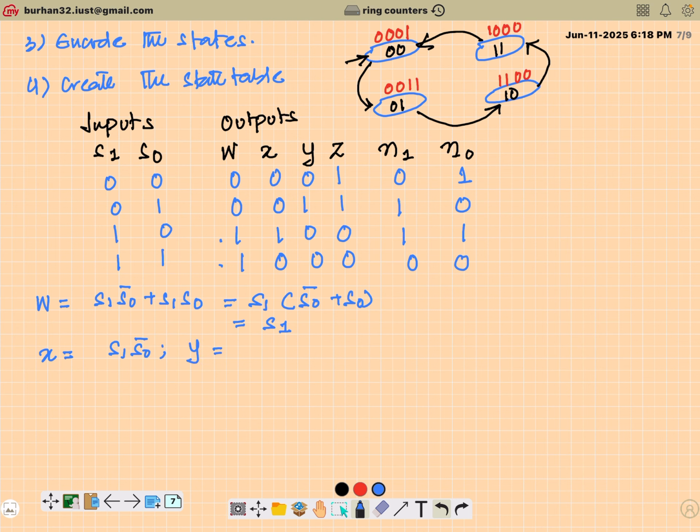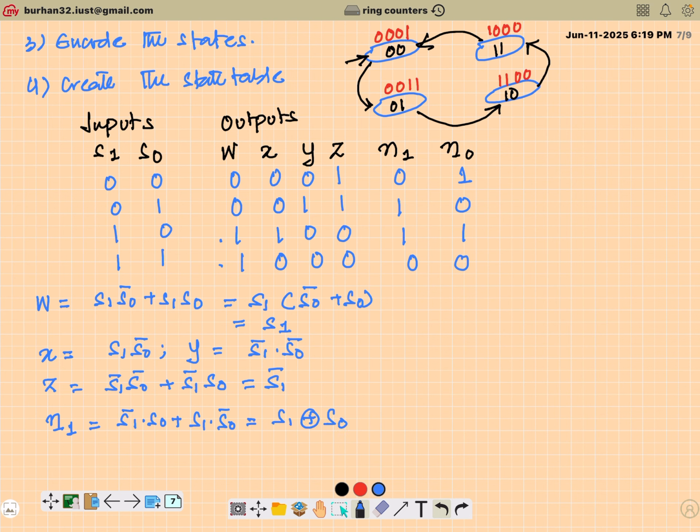Y will be S1 complement S naught. Then Z has 2 terms, S1 complement S naught complement plus S1 complement S naught. Again, if you solve it, it will be S1 complement. And then N1 is S1 complement S naught plus S1 S naught complement, which basically is S1 XOR S naught.